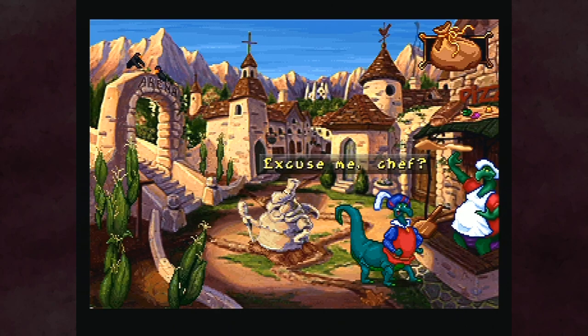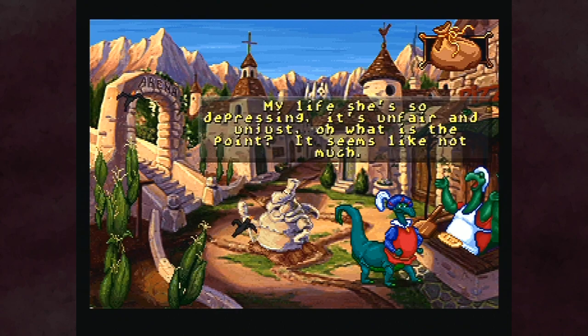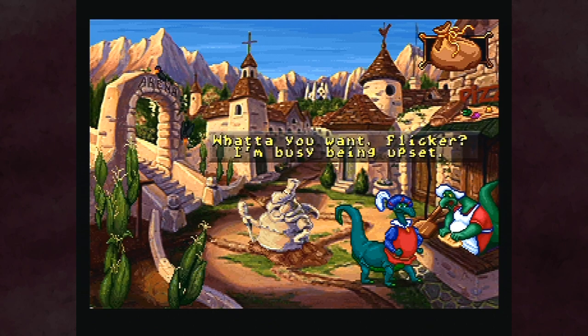Excuse me, chef? Oh, solo mio, nothing is frio. My life is so depressing. It's unfair and unjust. Oh, what is the point? It seems like not much. What do you want, a flicker? I'm busy being upset.